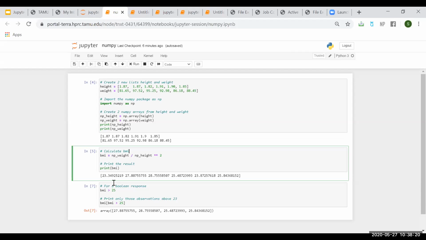Now, if I want to check in parallel whether the BMI is less than 25, I can run the operation over here and get those observations. If I want the list greater than 23, I can go ahead and change this.